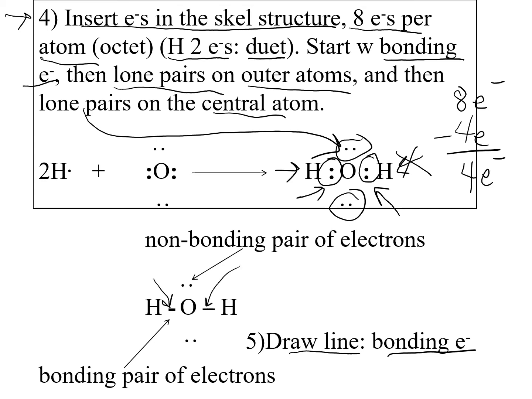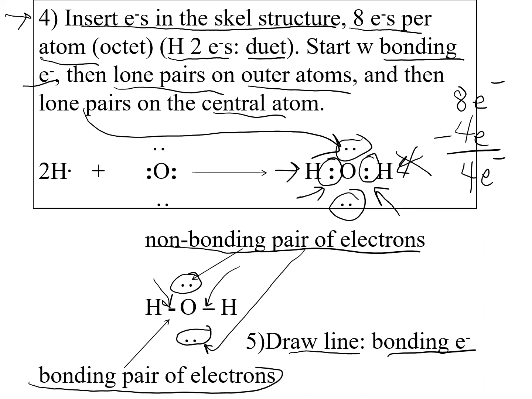So that would be my Lewis dot structure for a molecule of water. And just going back to terminology again, the lone pair electrons, the ones that are not bonding, are at the top, and we have a pair of non-bonding electrons at the bottom. The electrons that are shared between our atoms are called bonding electrons.